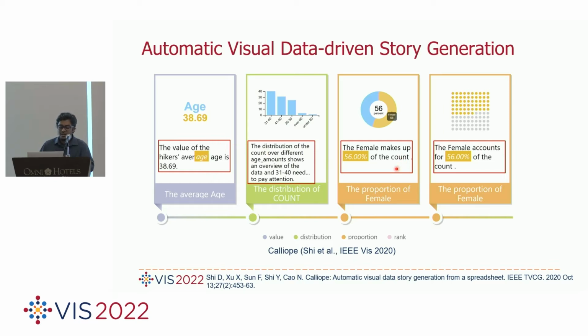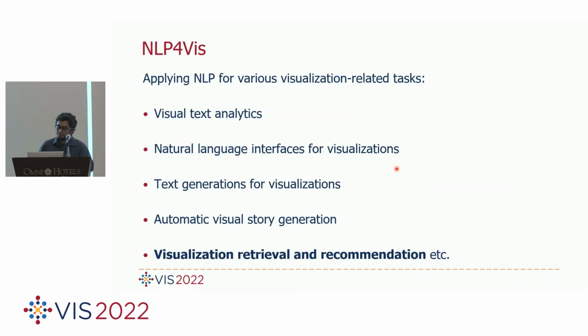Of course, in this case, perhaps the insights are quite simple, simple statistics. And also the text is template-based, so it sometimes sounds boring because it perhaps looks similar most of the time. But of course, in the later part of the tutorial, we are going to discuss how we can generate more complex textual explanation that goes beyond this simple generation. So again, we can see that natural language can be used in automated data storytelling in a powerful way.